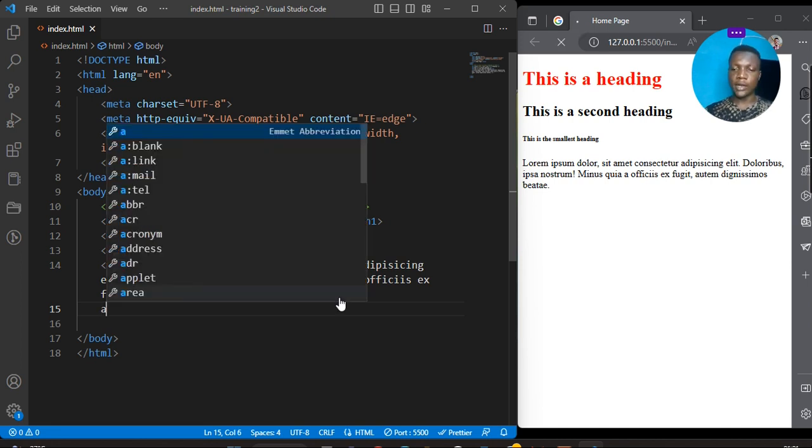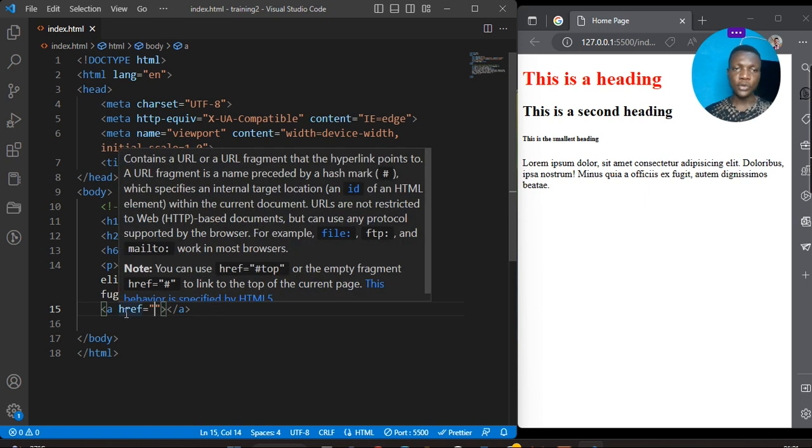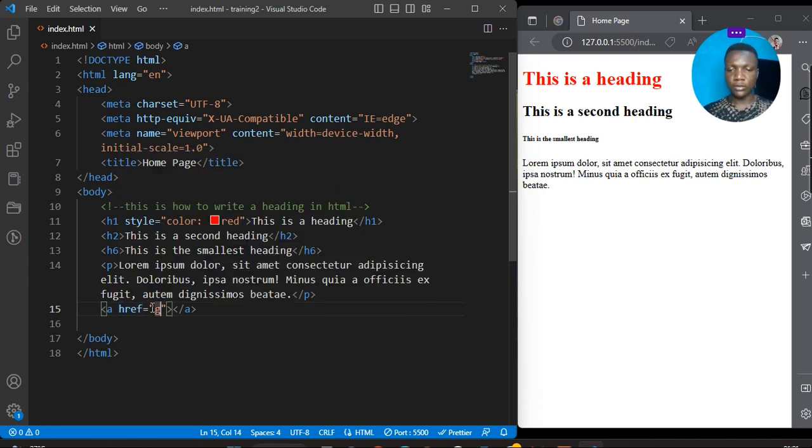So I can write A and hit enter. Now I have href. The href is where you want to send the person once they click on that link. So I can say I want to send them to google.com.